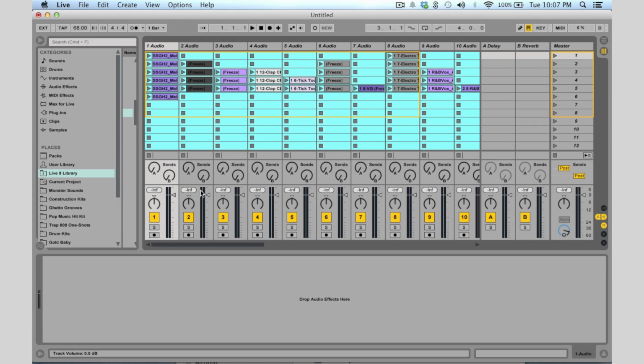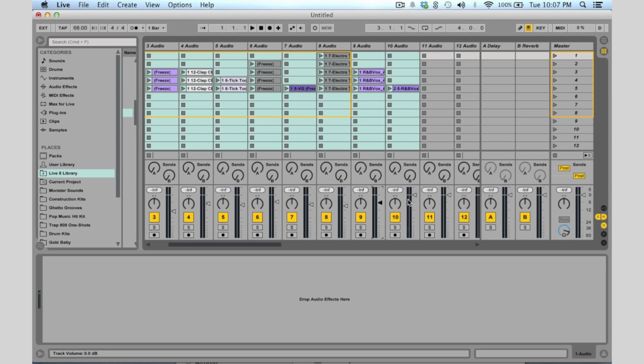The only thing that it doesn't do is adjust the volumes for each track. So I'm not going to spend a lot of time doing that, because it's something you just got to listen to, and you know how you mix your track and everything like that. But all you're going to have to do is go through and bring your volumes down or whatever. You can send something to reverb and delay if you have some sends set up, things like that.